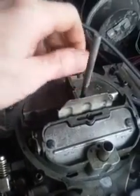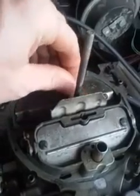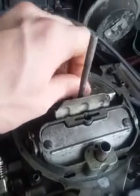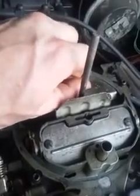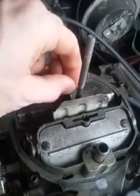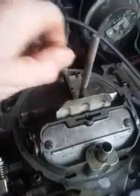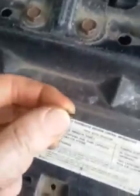I think he put in different ones, and I say that because it won't run right. I tried to adjust this. Let me focus for a second before I lose the screw. It's tiny. Oh God, it's all gonna come in one shot. Of course, I am going to lose this damn thing. Here we go. Okay. Where the hell do I put that? It's so tiny. Safe place, where are you? Stuffing it in my cigarette, like in the butt there. Oh, where's the safe place at? I'm lying to myself.